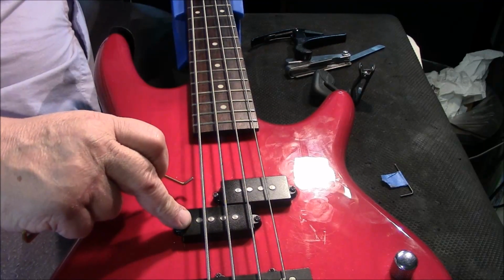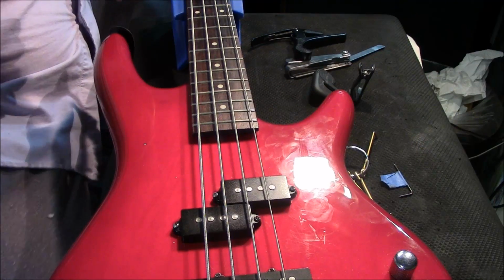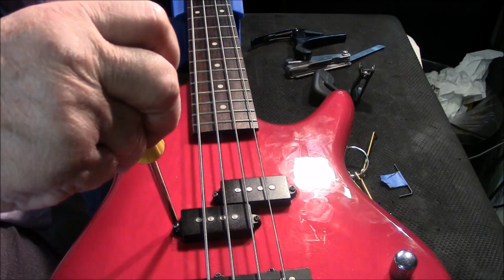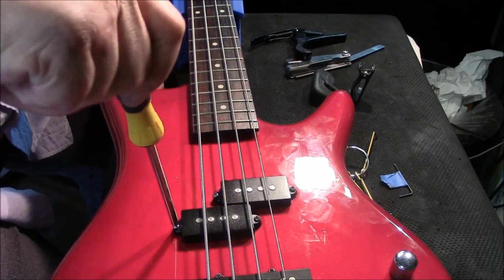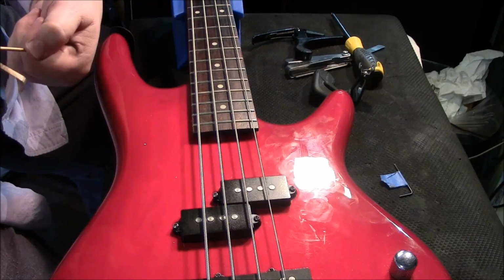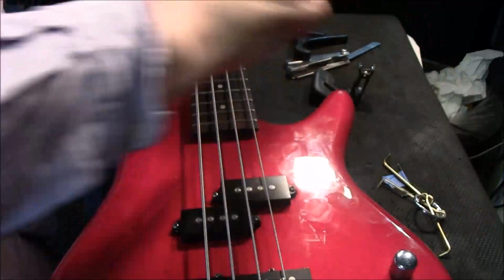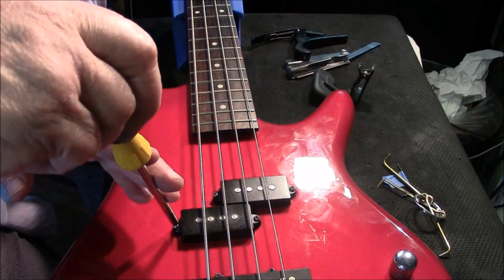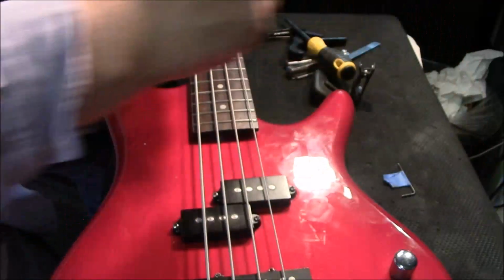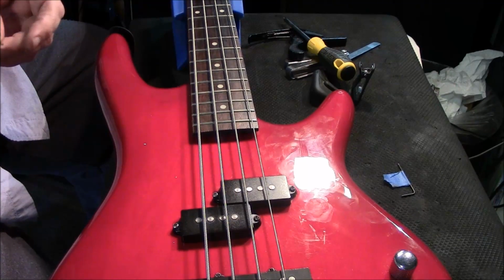So this is too high. This one's got to come down. Okie dokie. So let's lower that one. This one's too high. It's got to come down. Let's try that now. Well, you still see me lifting it. Still too high. Okay. That's perfect there. Let's try the other side again.